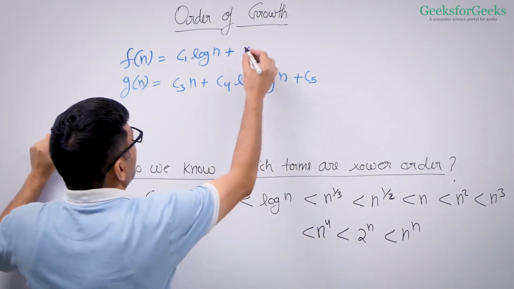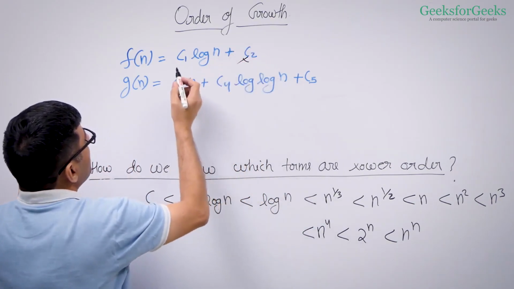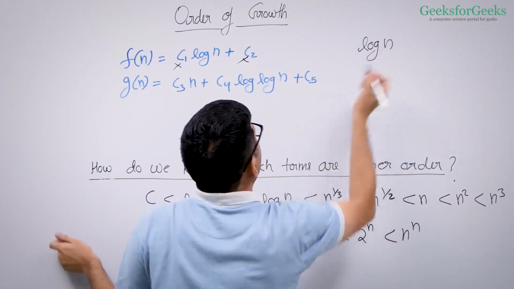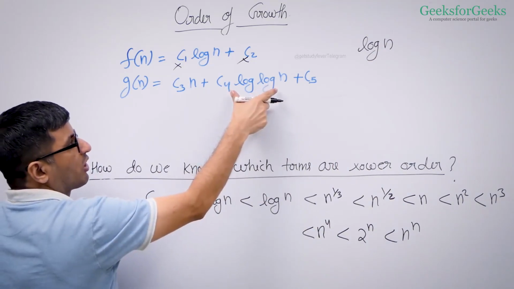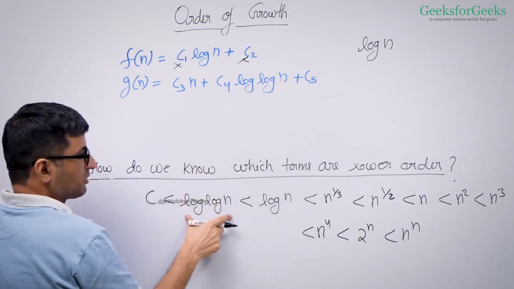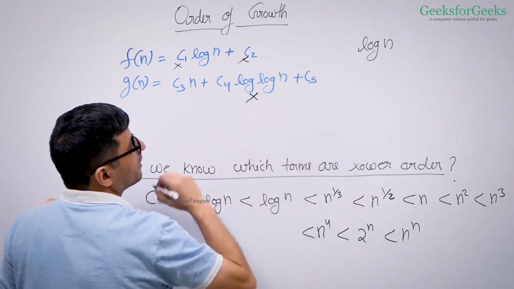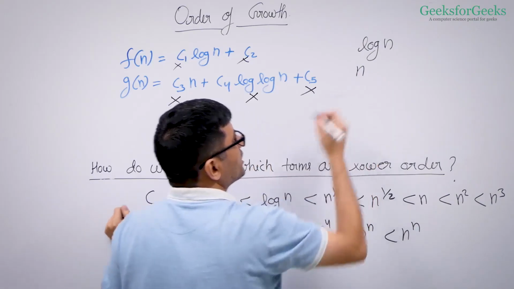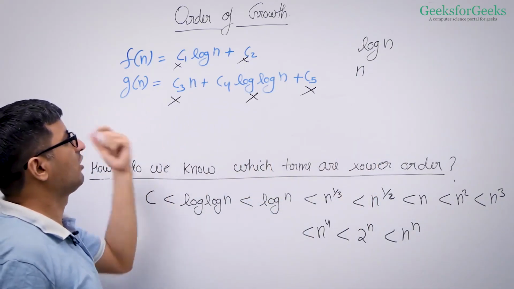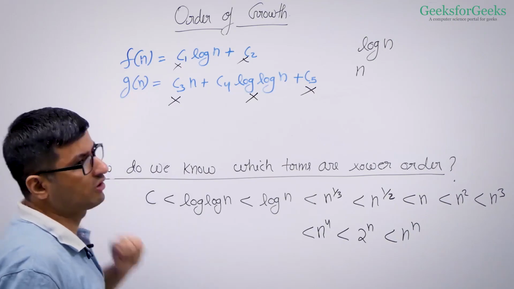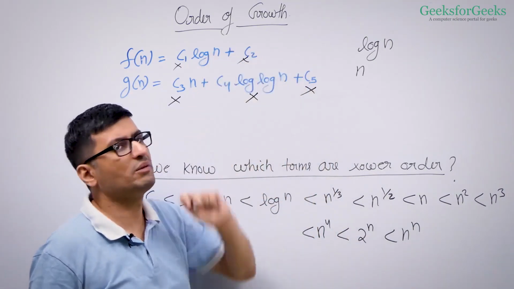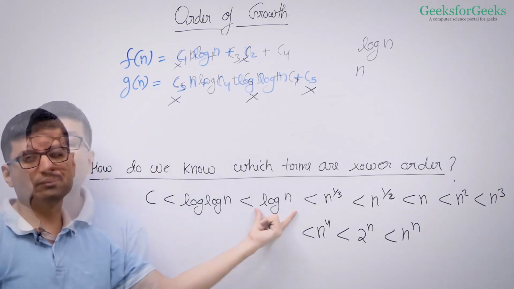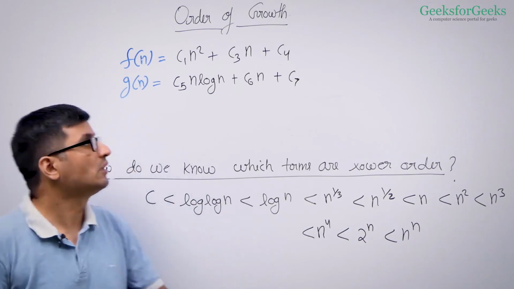So you can ignore the lower order terms in here. c2 can be ignored. Leading constant can be ignored. So you get the order of growth as log n. Which one is lower order term here? This one, because this comes before n. So you can ignore it. And you can ignore the leading constant. So the order of growth of this function is n. Now, which algorithm is better? This algorithm or this algorithm? So this algorithm is definitely better because its order of growth is less. It grows logarithmically.